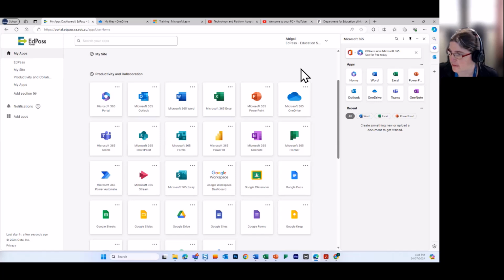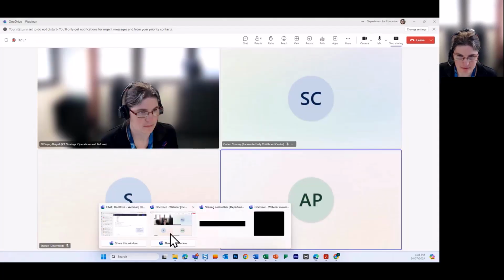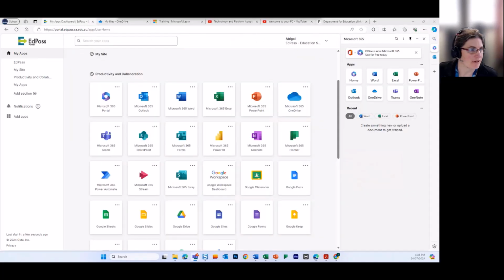So I'll just give you a moment to open a browser if you haven't got one open, and it might be tricky on your mobile phone, and open up OneDrive. Now, once you've done that, I'm just going to get Teams back up. If you can give me a virtual thumbs up with the reaction, or just type a yes in the chat, that would be great so I can see how you're going.